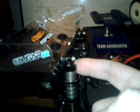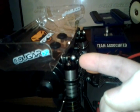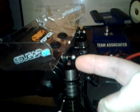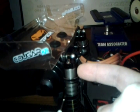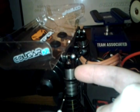these big bore bleeder caps come with an O-ring and a diaphragm or bladder. I would recommend building these shocks or switching over, whatever, if you're having the leak where you go like this and there's like a line of oil, which is a good indication that you're leaking. I put the O-ring inside the shock cap because it does have a groove for it inside the cap, and I didn't use the bladder. So just an O-ring in the cap and then the cap on the shock body. I think they call that emulsion style.